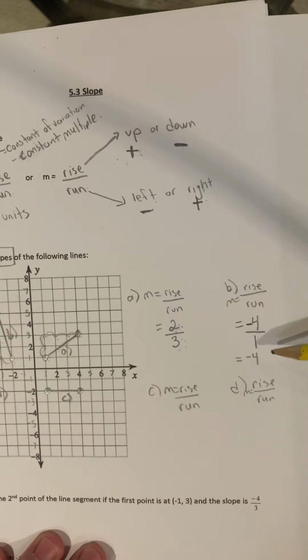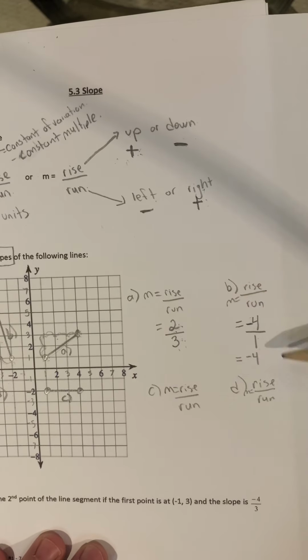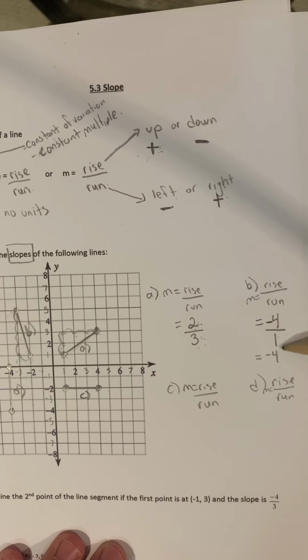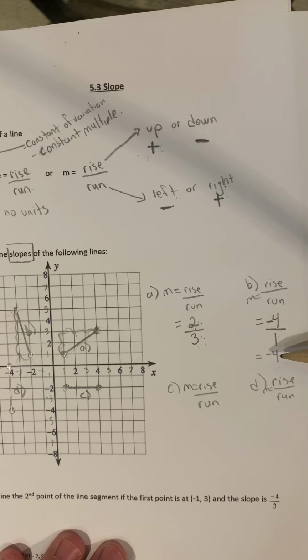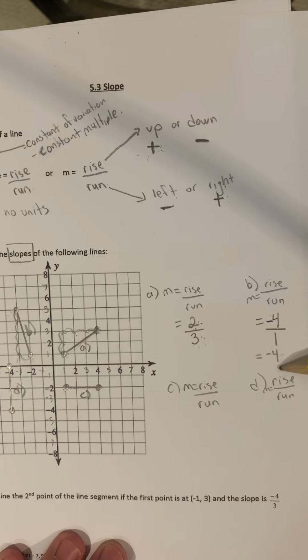Okay, and then this is the steepness. We don't have to divide it, leave it as a fraction. So 2 over 3 is the steepness. This one is negative 4. This slope here is steeper. This number is higher. Don't look at the negative sign. This 4 is higher than this, so this one is steeper.